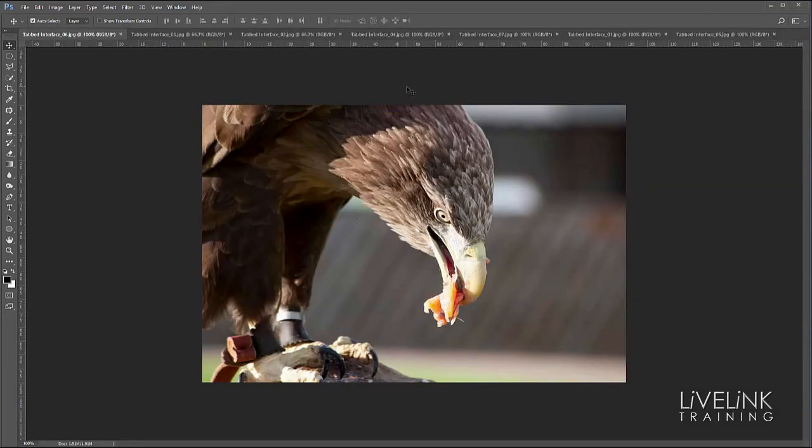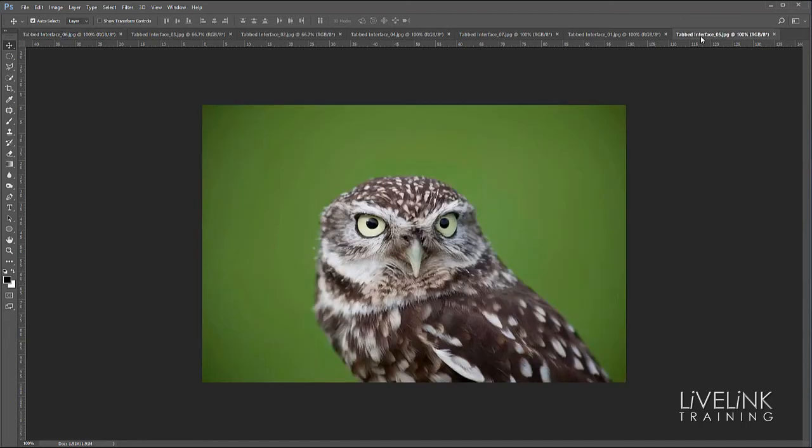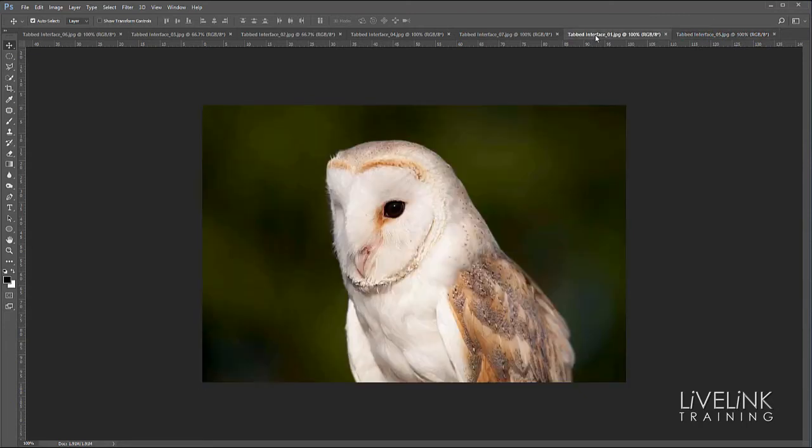Now something that causes a little bit of an issue is moving one image. If I was creating a montage, say, I could pick a base image. So let's say I'll pick that image, and then I may want to get one or more of these other images into that document to make, say, a montage. Well, what I've got to do, if I click on this image, and I'm going to put this one now into O5, tabbed interface O5. Now I can't do it from the layers panel. I mean, the layers panel is not open, but I can't drag this from the layers panel. It's got to be from here within the image.